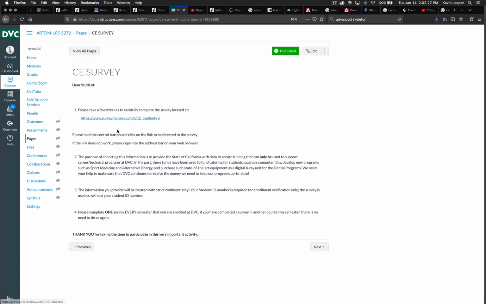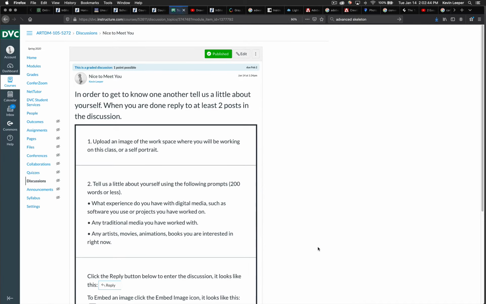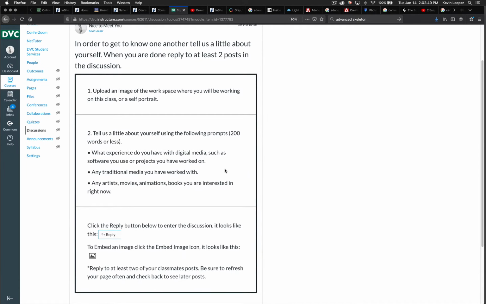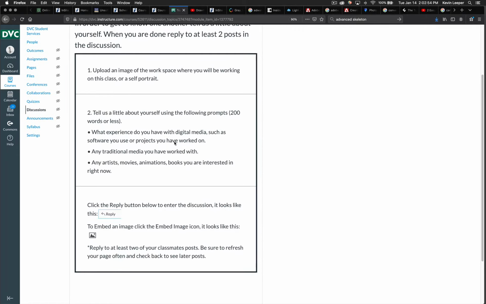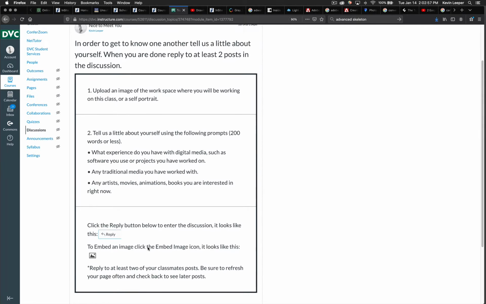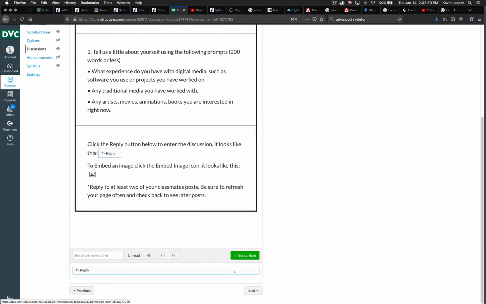So again, I just entered into a page, and just while we're here, notice that you have a previous button and a next button. Once you enter into a page within a module, you can use these previous and next buttons. If I go to next, it'll take me to the next page, which is a discussion we're going to have with each other, where we tell about ourselves a little bit. And you'll notice that it has, again, a next and a previous at the bottom.